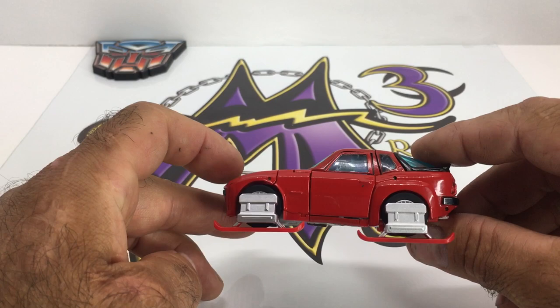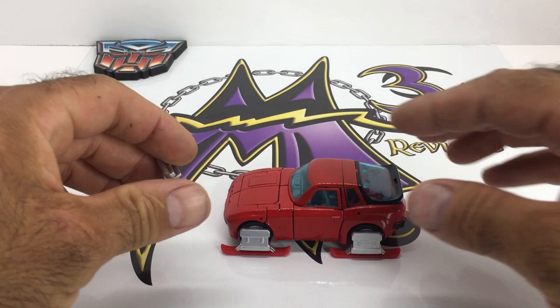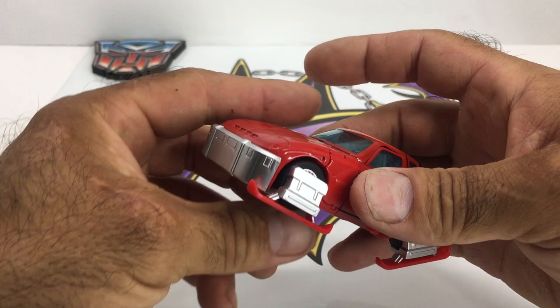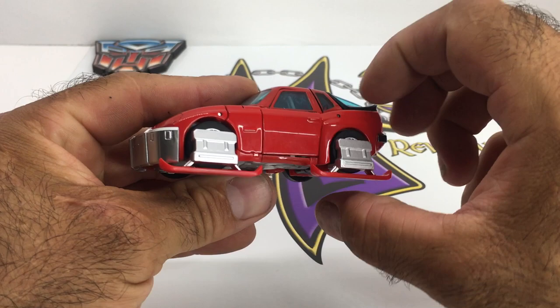And that's what he looks like with all four of them on right there. And then you get the front bumper type thing, which is like, excuse me, let me see if I got this turned around the right way. Yep, it just plugs in the front. And you got that look going on right there. I do like the bumper, it's pretty cool. The skis I could probably do without, but that's what it looks like from a side view.